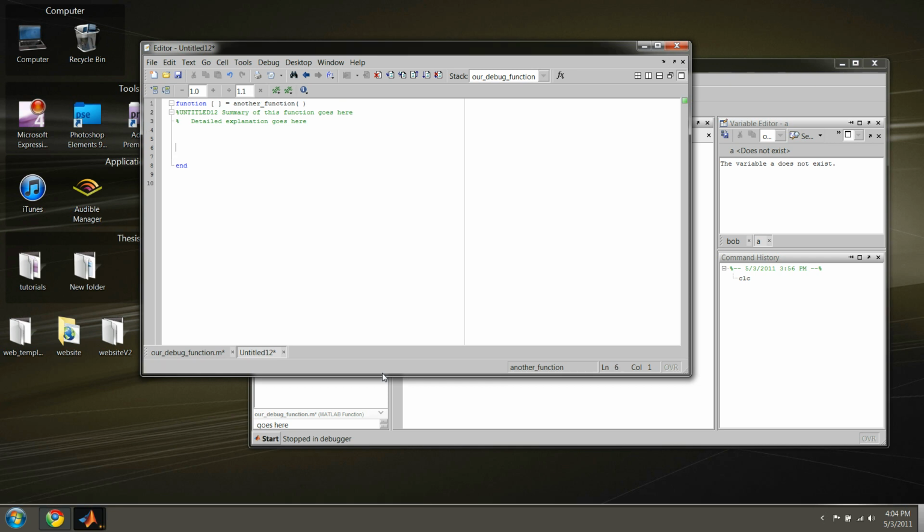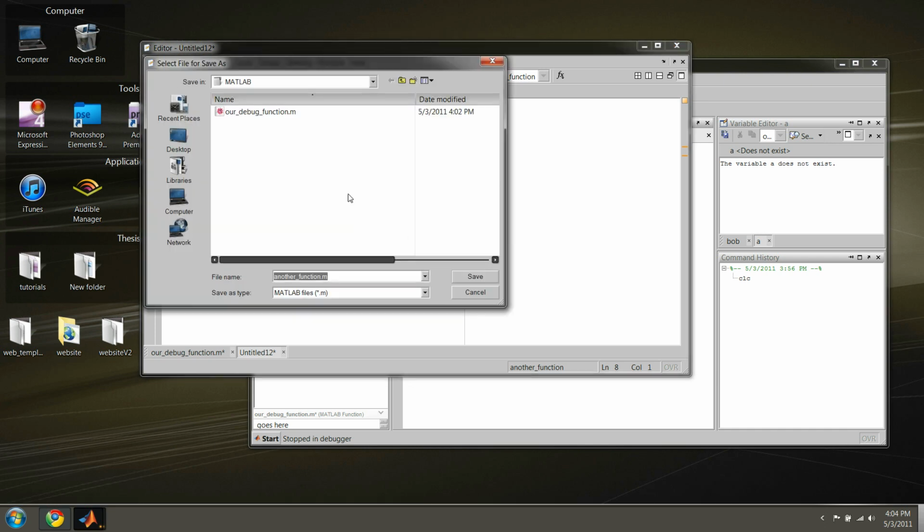Alright, and we have to have this function do something so we can actually see what's going on, so I'll have it print out a statement. Okay, so let's see, what should we have it say? Alright, and we'll put something else in there. Good enough. Anyhow, let's save this function.